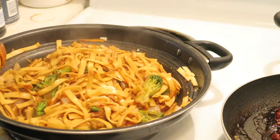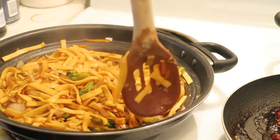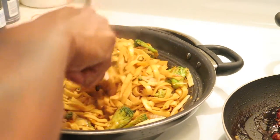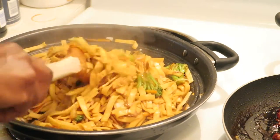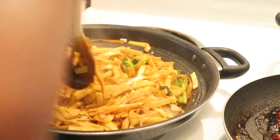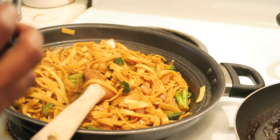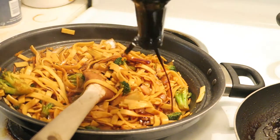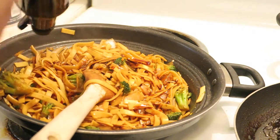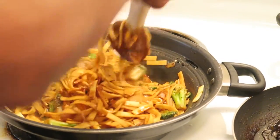I mean, a lot of people cook their lo mein differently. You know what I'm saying? Like I said, I'm not from China. They probably put some sesame seed oil, all that stuff, but I gotta work with what I got in here. You feel me? I'm just gonna add more soy sauce. You need it as saucy as it can be. Even though you're gonna get some of the sauce from the chicken, you still need it to be flavorful.